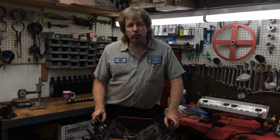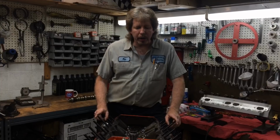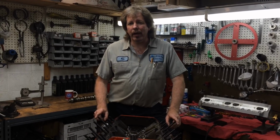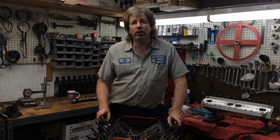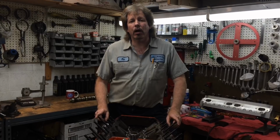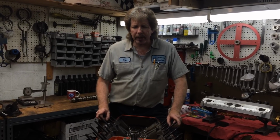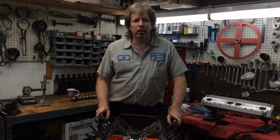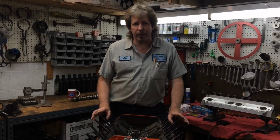This engine, I got the full short block done. I've had the heads on it. I've checked all my clearances. Everything's good. All I have to do is put the heads on. I got Indy cylinder heads, and if any of you know anything about Chrysler products, that's the name in cylinder heads. But nevertheless, Indy, like other companies, they produce so many products. They do things on such a large scale, especially compared to my little humble shop. They just dwarf me, the size that they are.